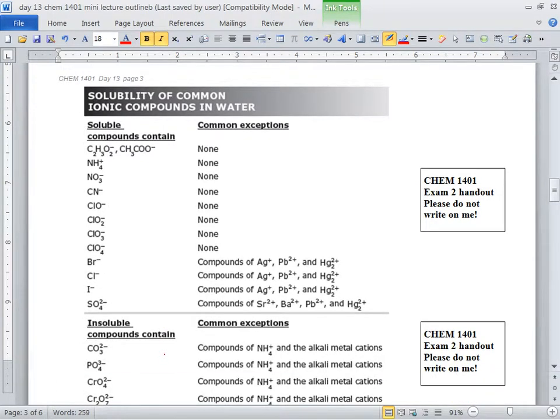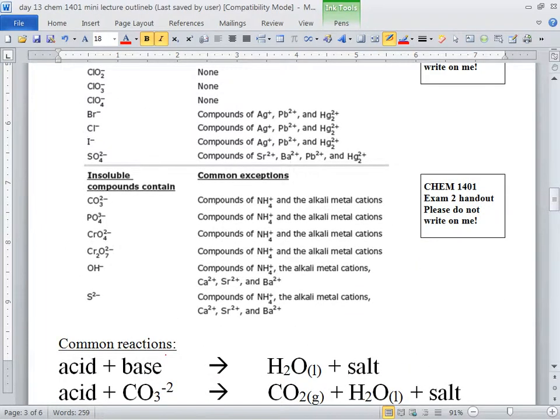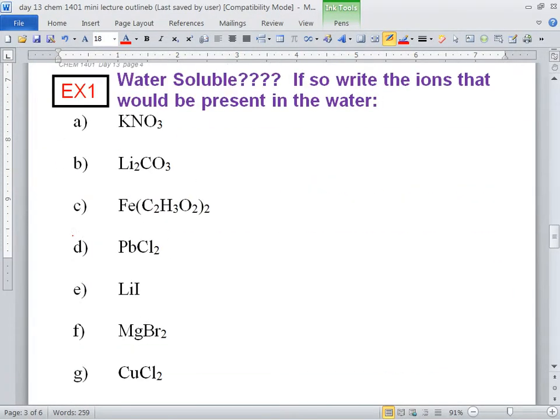Here's the handout that you should be ripping out and using. Right? Kind of nice because you notice now, if you don't have the polyatomic ions, the formulas memorized, well, now they're given, but the names aren't. So you still got to know the names of them. Okay, water soluble. Let's just do the first three, then we're going to move on. Right? Now let's do the first four. So we're not going to the boards yet.